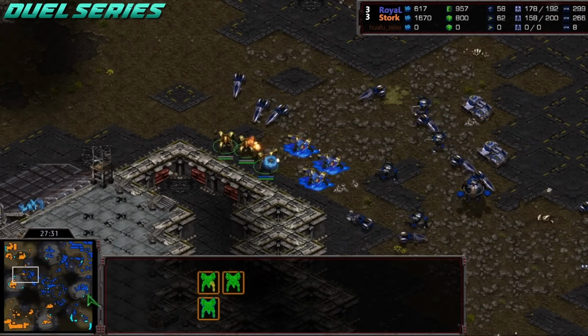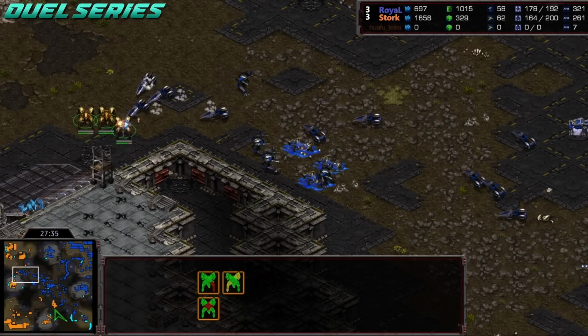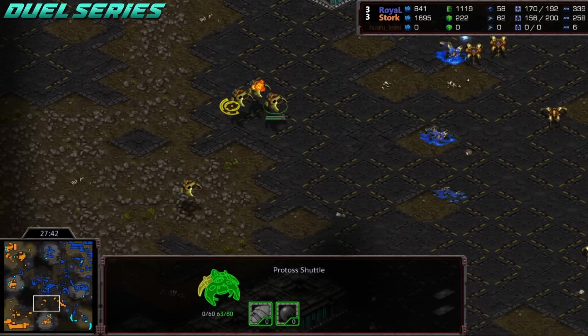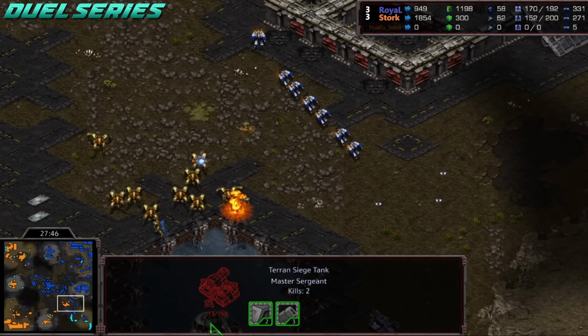That's a little bit surprising from RoyaL, but he catches some Dragoons here. Yeah, he's not going to push all the way up to top left. No reason to be doing that while he's taking bottom left. Oh, shuttles here just kind of running into turrets. Uh-oh. Bit of a misclick there from Stork. Struggling in these late game situations.